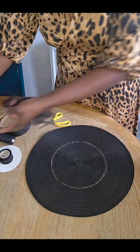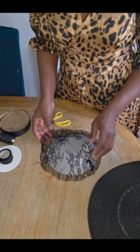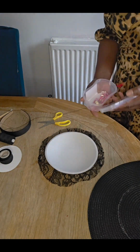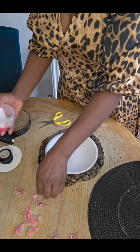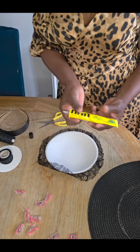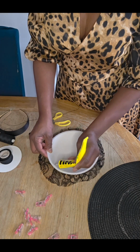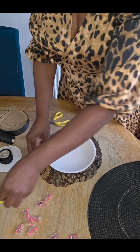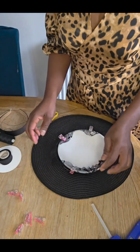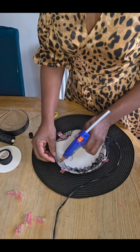So the next thing, I'm going to take my lace and put it on top of my fascinator. This is a very beautiful lace. I've cut a circle and I've added some inches extra so that I can actually turn them over and they'll stick properly to my fascinator base. It's up to you whether you want to use UHU glue to stick on your lace, but myself, I prefer to use a hot glue, because the UHU takes longer to dry.